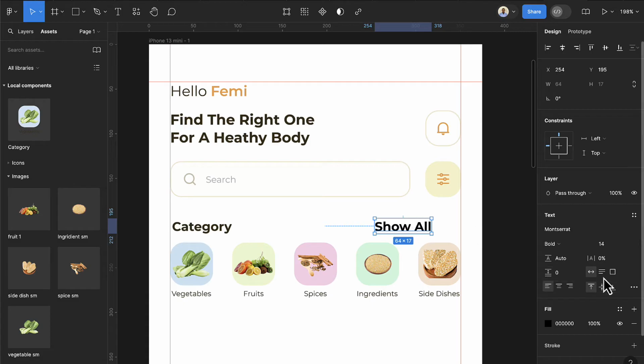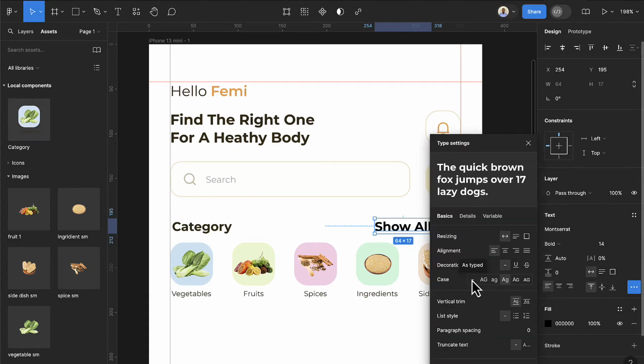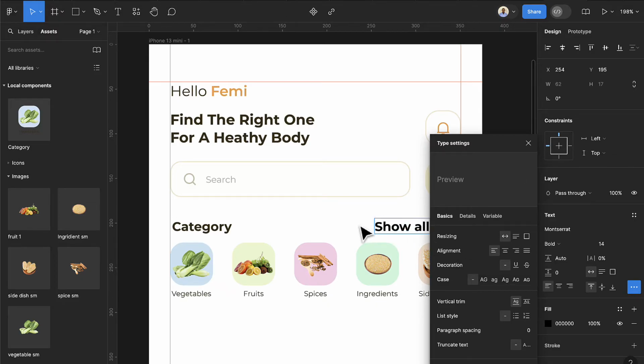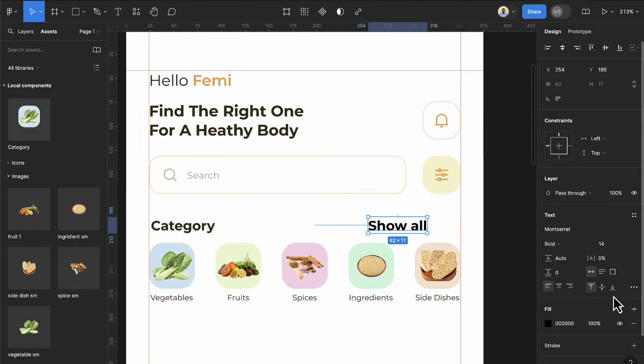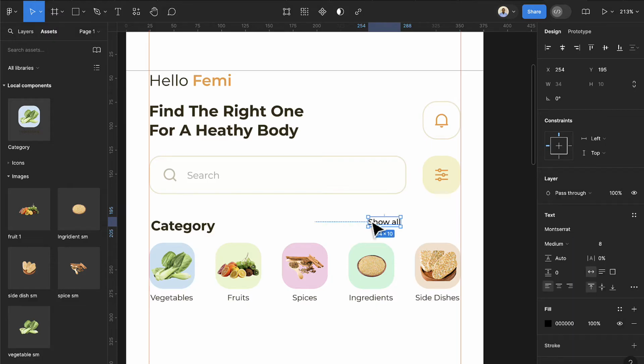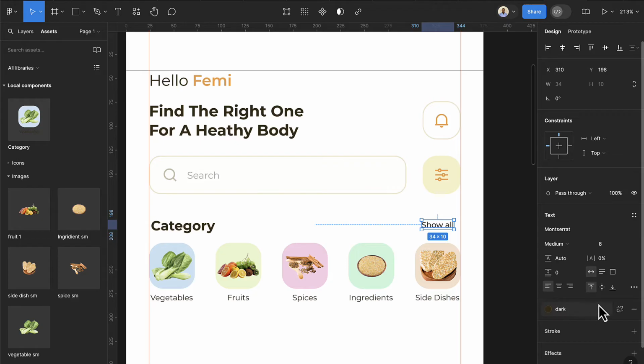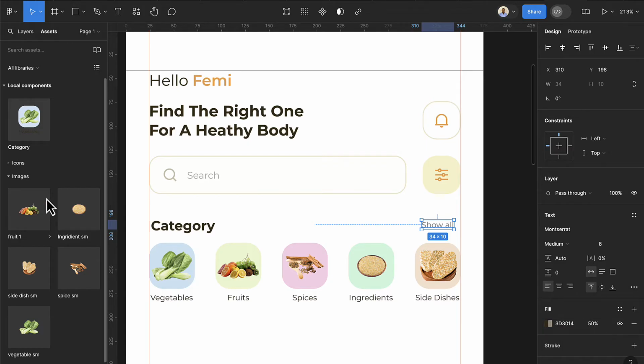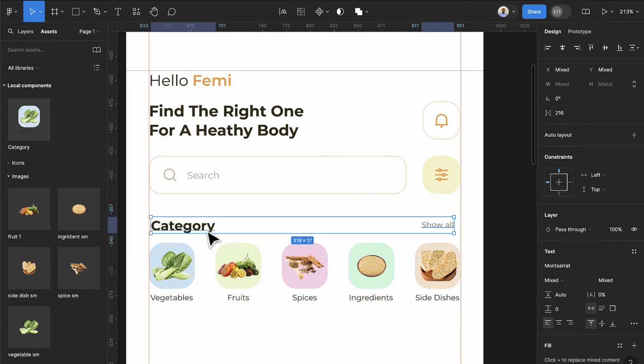So for this, I can come back in here, select this, and then I'm going to remove, this should be as typed. So that means I want to make sure that this S is a capital letter. So show all, I'll click this back here. So this is going to be 8 pixels, and then I should make this regular. Let's see. Okay, medium looks better, and then we can make that dark as well. Okay, let's make that faint. So detach this, and then I could just reduce some percentage here to, let's say 70, or let's say 50 here. That makes it faint.